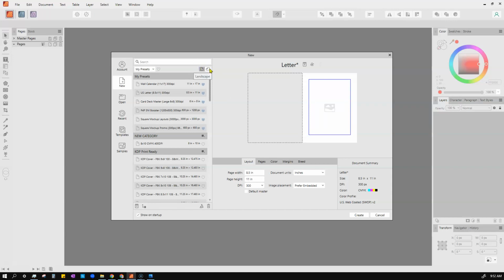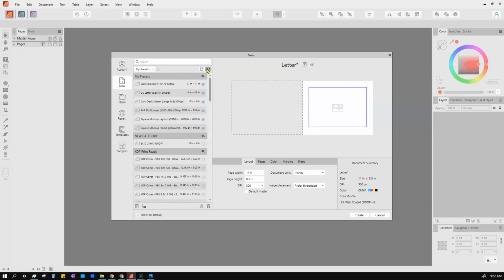You can just toggle between them here. In the old version, you had to make presets or make changes before you opened that reflected that, but now you can just set it up and go, nah, I'd like to have it in the opposite, and so you can just do that. That's super handy.